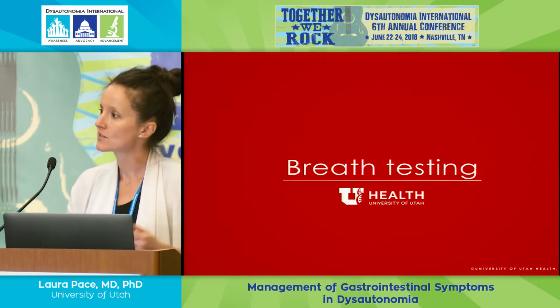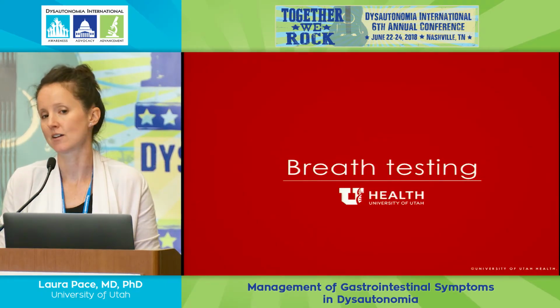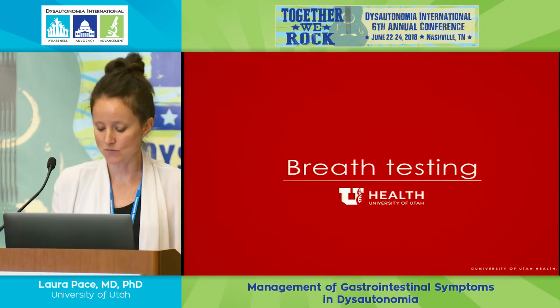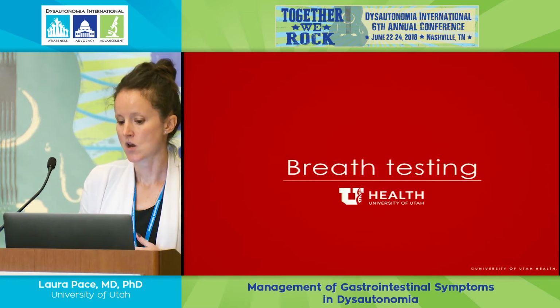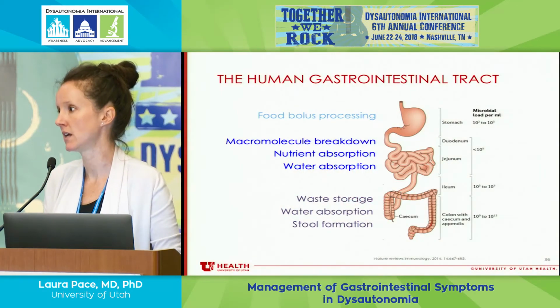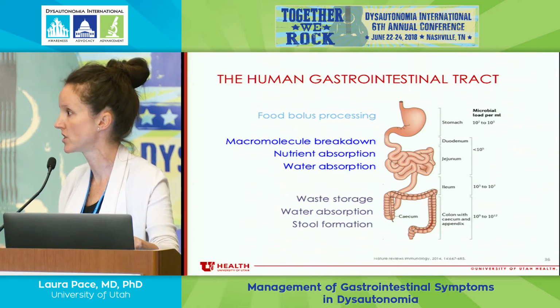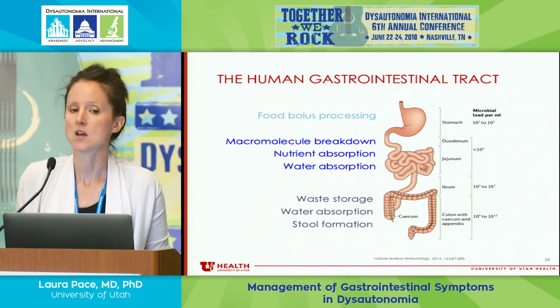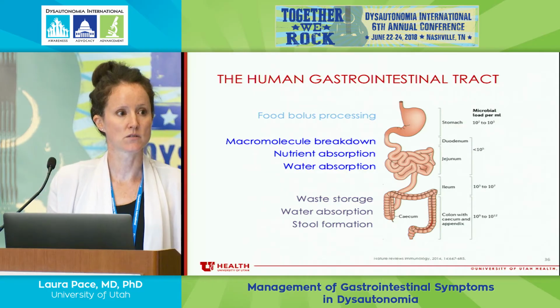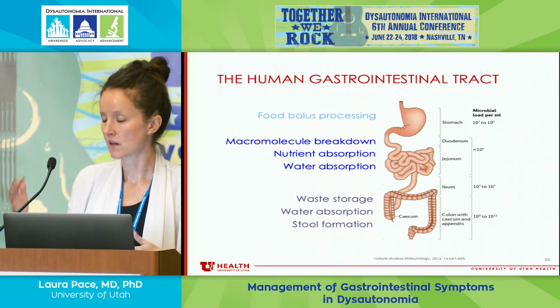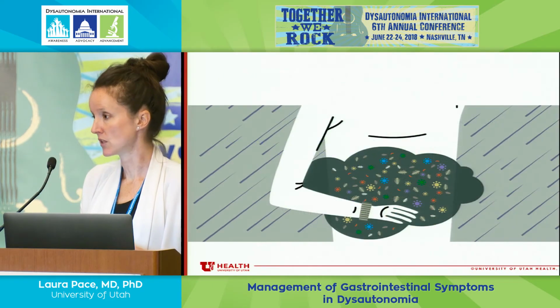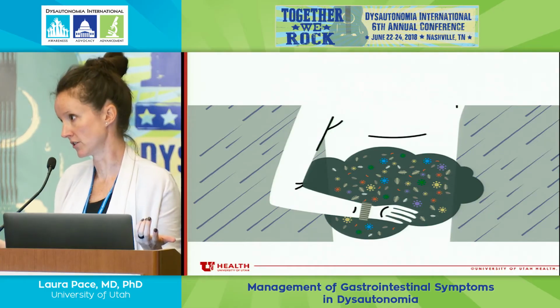Now I'm going to switch gears. We're going to talk about breath testing. A lot of you are always sent for this, and given repeated courses of antibiotics. We're just going to come back to that slide from the beginning, and look at the numbers of microbes per region of the gastrointestinal tract. Breath testing is measuring the response of the microbes in the small intestine to a glucose challenge.